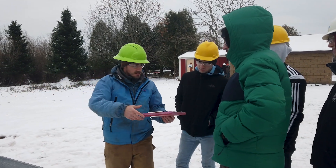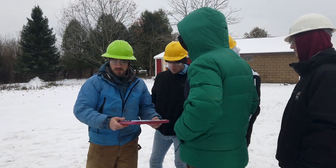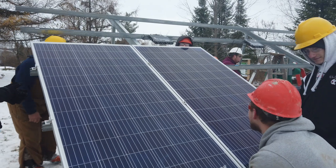Our students working in this field have guaranteed employment, and since the state has decided it's incredibly important to move to clean energy systems, they need training and they need a workforce — and that's what we do. Between system design, system installation, and project management, that's what our program delivers.